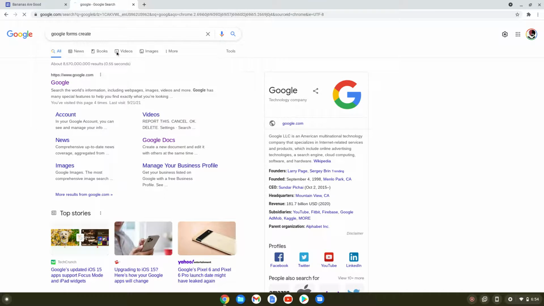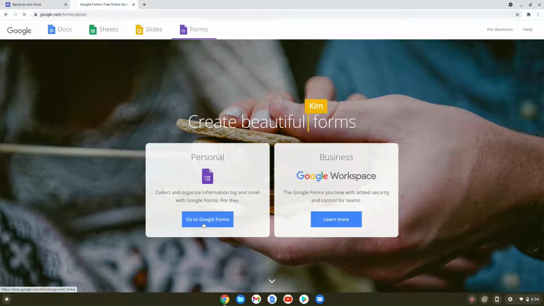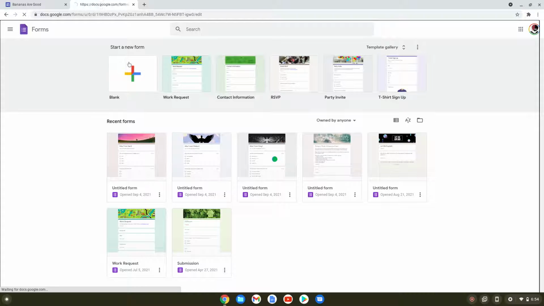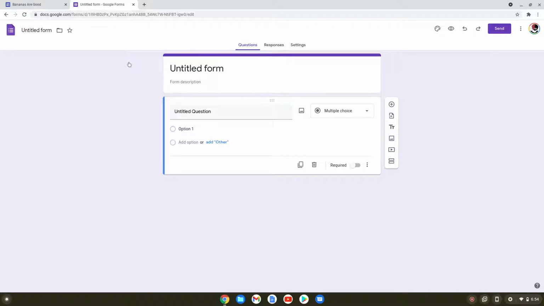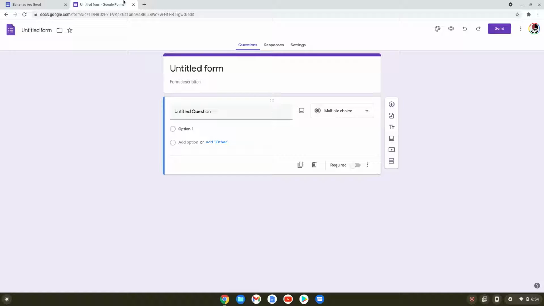So we're going to type in Google Forms create, and we're going to go to the first thing there. Now we're going to go to Google Forms. We're going to click blank, or you can use a template if you really want to. I'm sure you already know how to use Google Forms. If you don't, I could make a video on that. I have not made one yet though, so sorry about that. I'm going to show you how to add it onto your site, your site as in right over here. I'm not going to be showing you how to customize this, so do whatever you want.